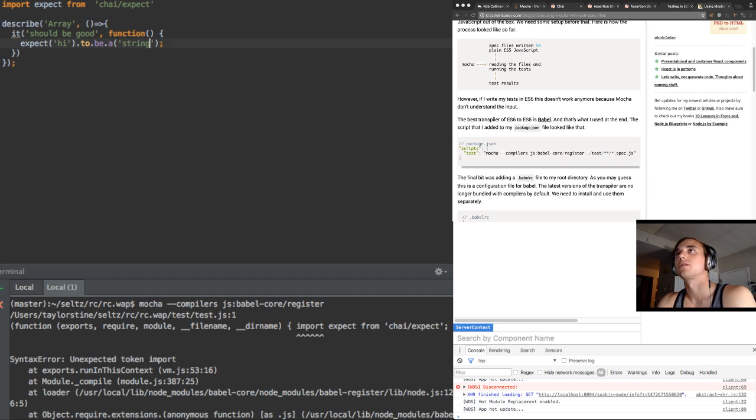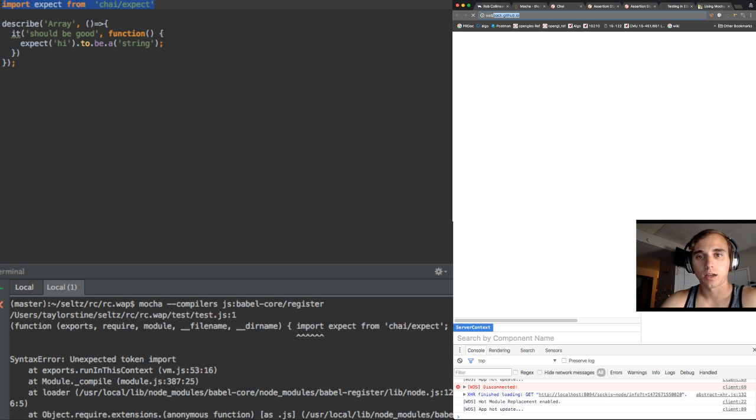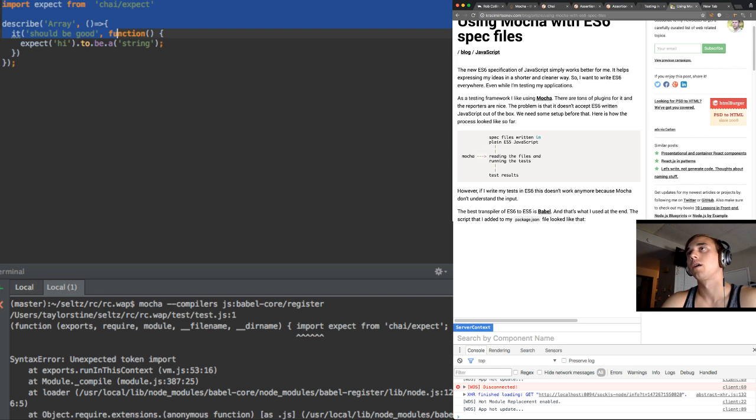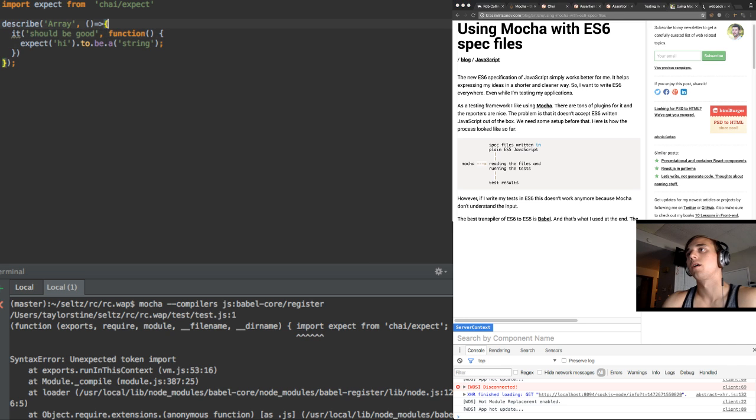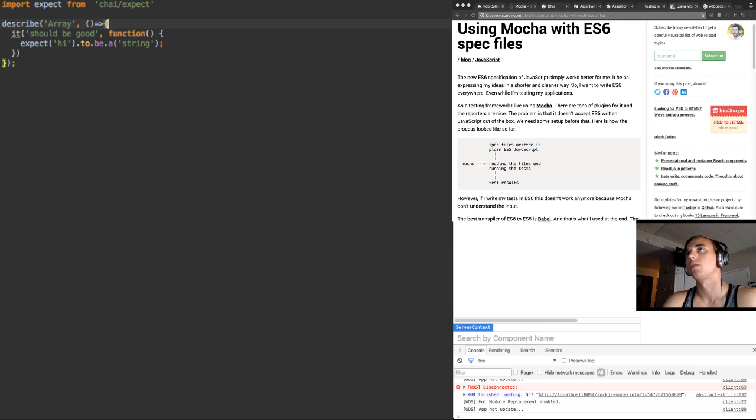Let's get rid of this. I wonder if this is something that we have to build, that we have to compile with Webpack first. I don't think that... Well, let's try running this without.